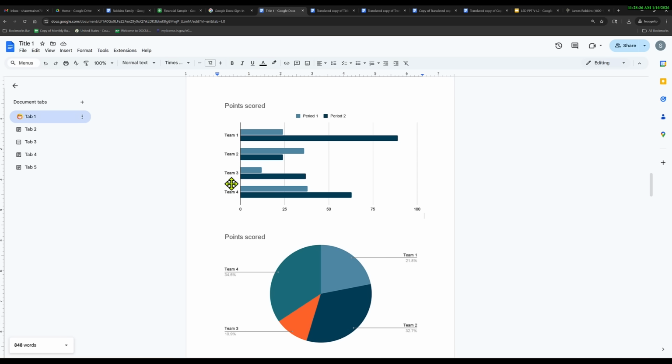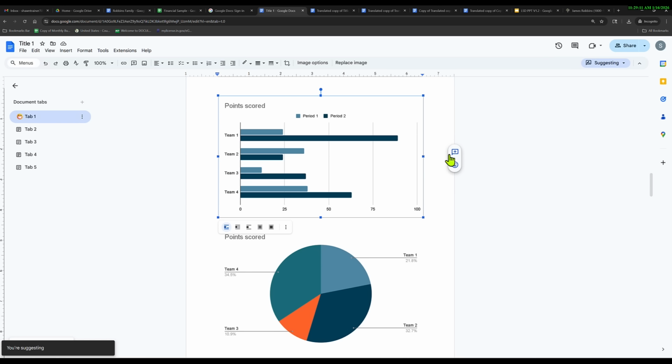You can also put them as a viewer so they can go into suggest and do suggestions. How exactly do you do that? You go right up here and change your editing to suggestions. And now you're suggesting in your comments. So you can also do that.